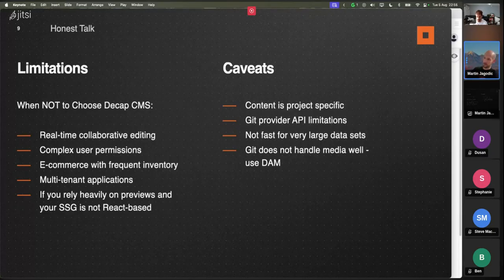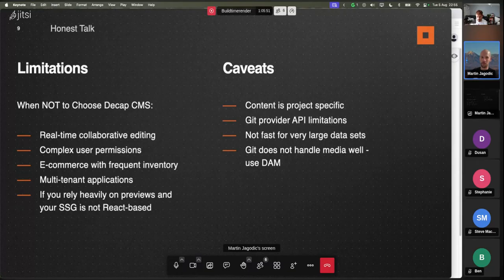So when not to choose a Git-based CMS like Decap: when you need real-time collaborative editing, like Figma has, when you see the mouse of another editor. You can't have that here. The API does not allow it. When you need complex user permissions, Decap doesn't have those, or you have to do some extra work, which we've done before.